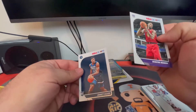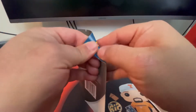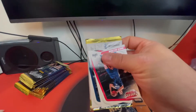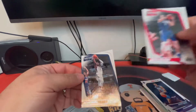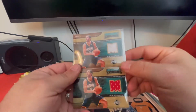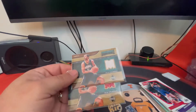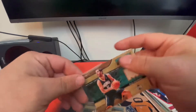There's a Dwayne Dedmon and a Jarrett Culver rookie card, NBA Hoops. And the last one of these to open — a Danilo Gallinari and a Victor Oladipo. So 13 packs and we got two jersey cards. Odds were one in four. We got two and they're both Peja Stojakovic. And I got a Peja Stojakovic on the white the other day — so that's crazy, three of the same card, just a different jersey on one.